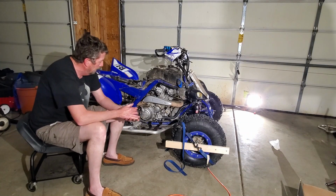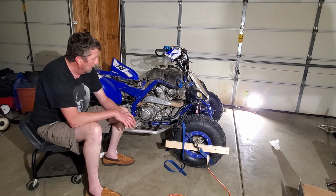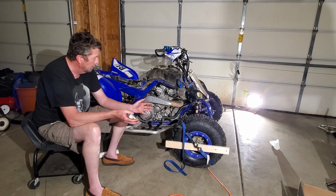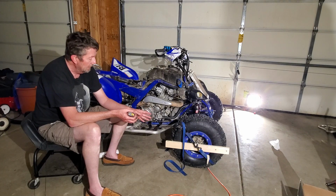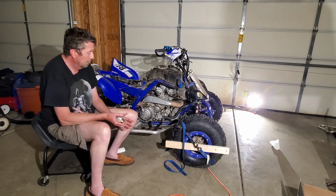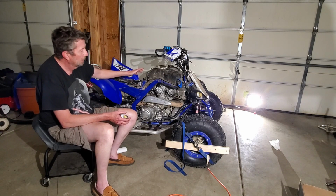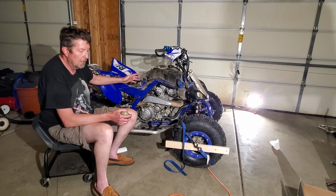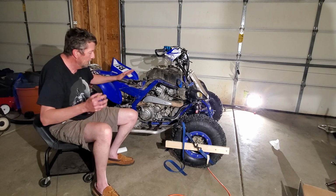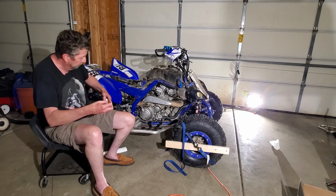Okay, so ride height here, again, there's kind of a rule of thumb on this thing on how to adjust it. But the exact ride height, like anything else, is preference. Depends on your bike, depends on how big your tires are, type of bike, type of riding you do. So first thing you got to do here, and I can't do this because it takes 2 people, you need to get on it. Your bike needs to be all together, obviously. Get on the bike where you're in normal riding conditions. Roll it backwards and forward a little bit to make sure the wheels and the suspension are settled. Bounce up and down on it a little bit. And then when it's all settled, stay on the bike and have someone measure it.